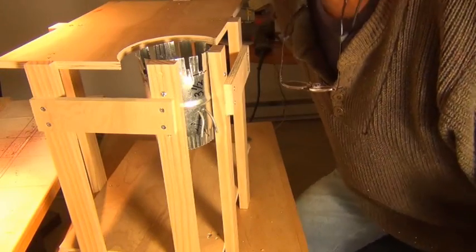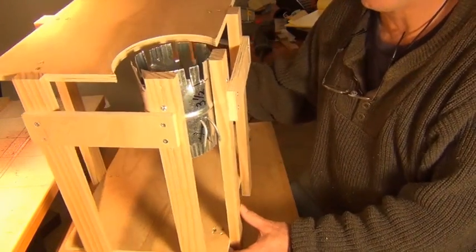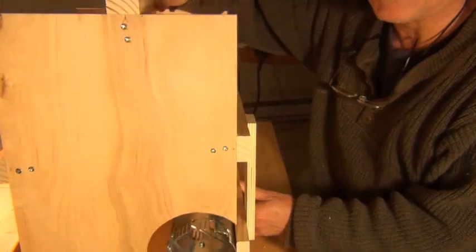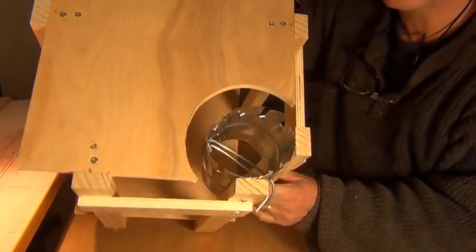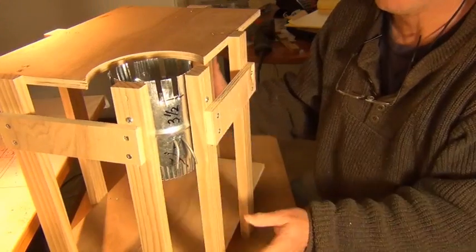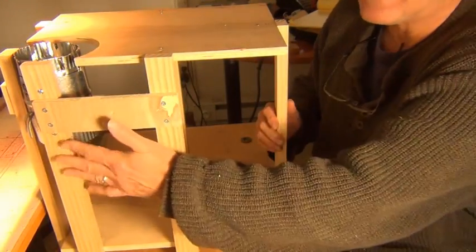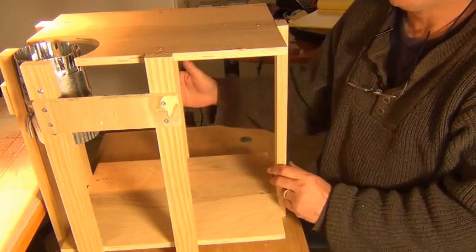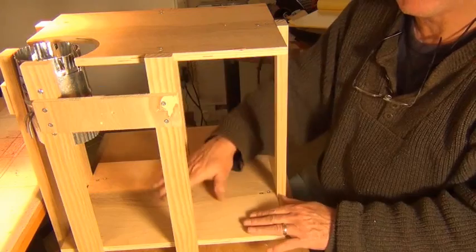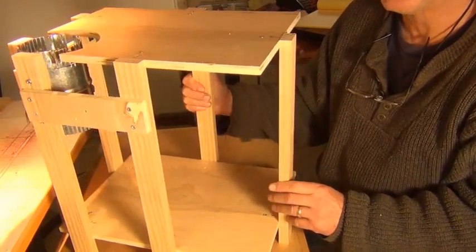So let's take a look at what we're building here. And I hope I can get it all in the frame. But we're building a frame with a box. Basically 6 legs and a bottom. And the dimensions and everything are in the instructions.